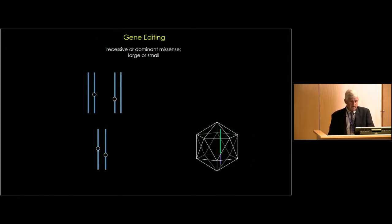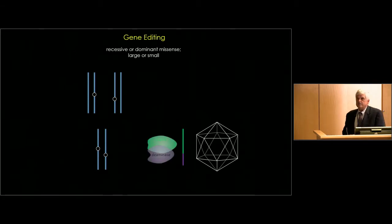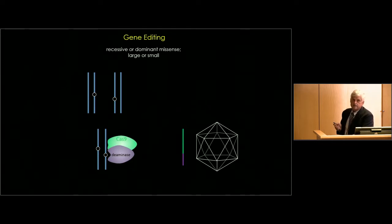There are yet other methods. There's one that's just been developed and hasn't been used in any animal models yet, where instead of supplying a corrective gene, the adeno-associated virus has the DNA for a new kind of molecule that's actually a fusion of two different molecules. One is the Cas9 that's really good at recognizing single positions of DNA, and the other is an enzyme called a deaminase, which changes the DNA to make it go back to the normal copy. So rather than replacing the defective DNA, this new method, which was developed just in the last year in Boston, can actually edit the DNA that's in the cells themselves.